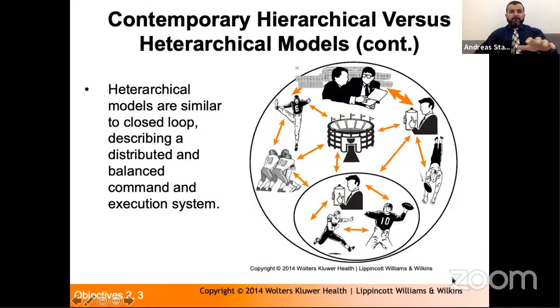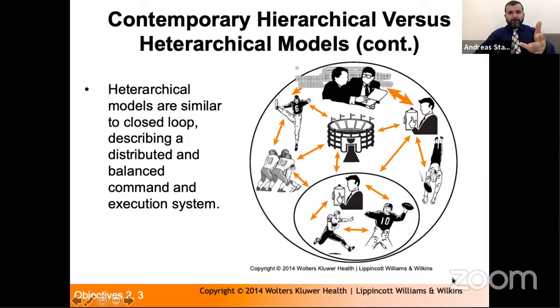In a heterarchical model, there's way more interaction. It's bidirectional, you see arrows, right? Still the owners, still all the players. Sure, there's a common goal, which is the stadium, the common goal in the middle. Everybody's helping towards the common goal. Direct connection, always bidirectional movement.